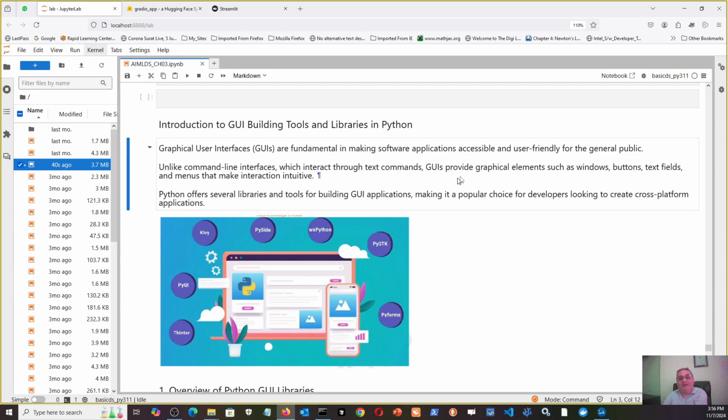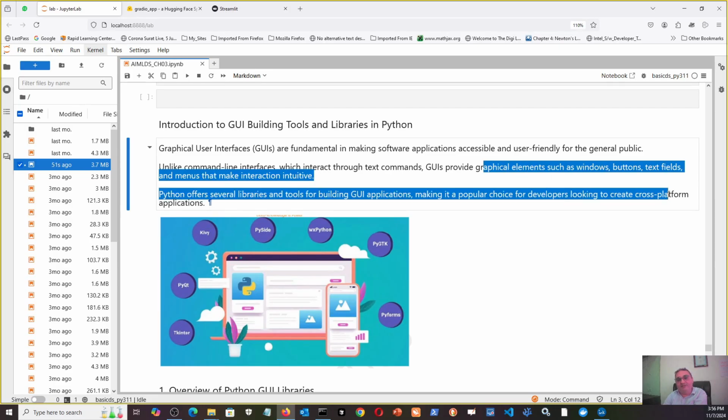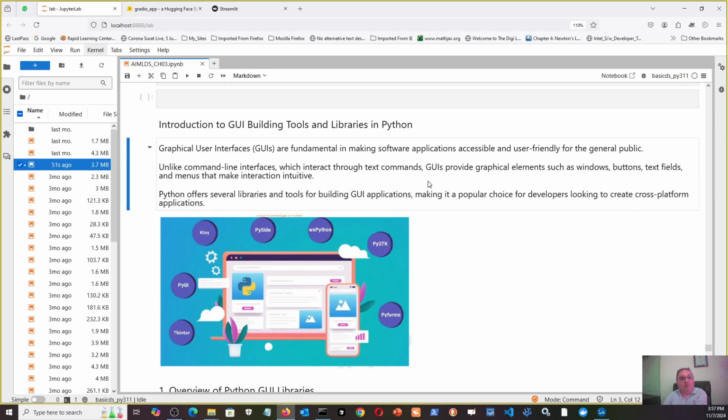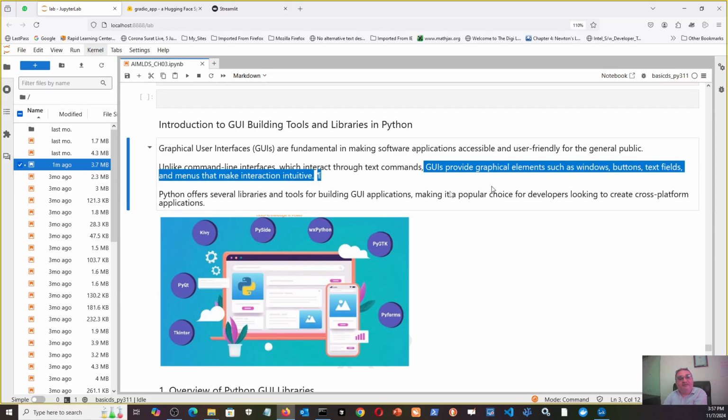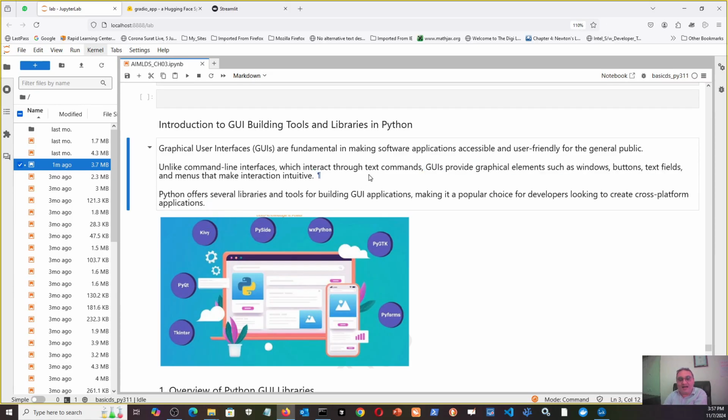So I was always feeling a little bit suffocated that I know the concepts of data science, I can develop algorithms, I can use algorithms, I can develop the code, I can develop machine learning models, I can do deep learning, I can do artificial intelligence, various things, but I cannot show my work to others. So I decided that I will learn this GUI building also, because none of the courses which I did, neither the university course nor some extra courses, included this GUI building as a part. But this course which I designed has some GUI building in the beginning, and later on when we do projects, at that time I will introduce various GUI building tools.